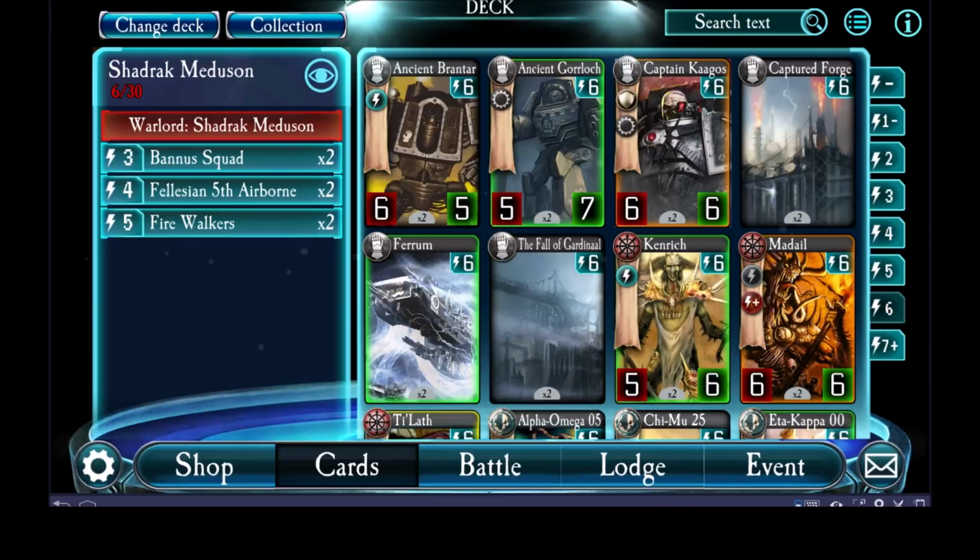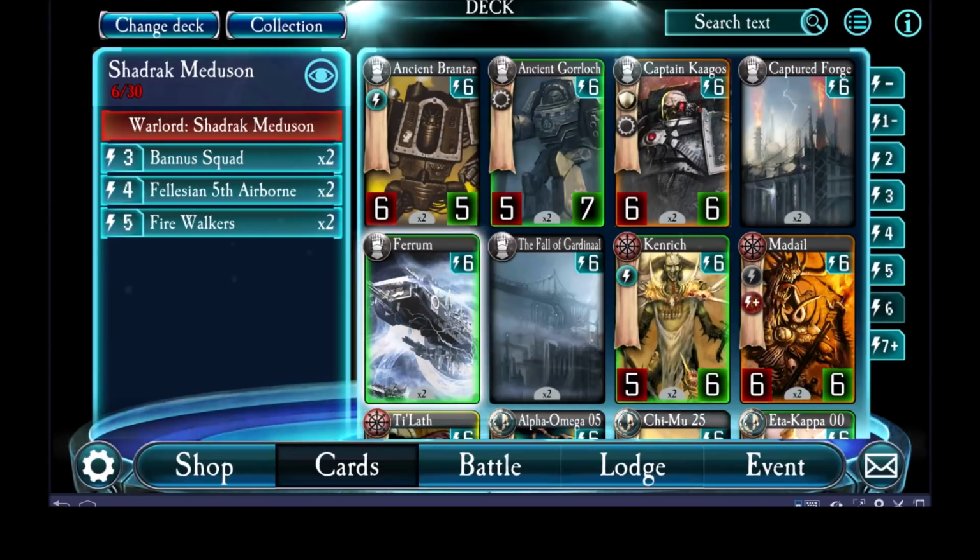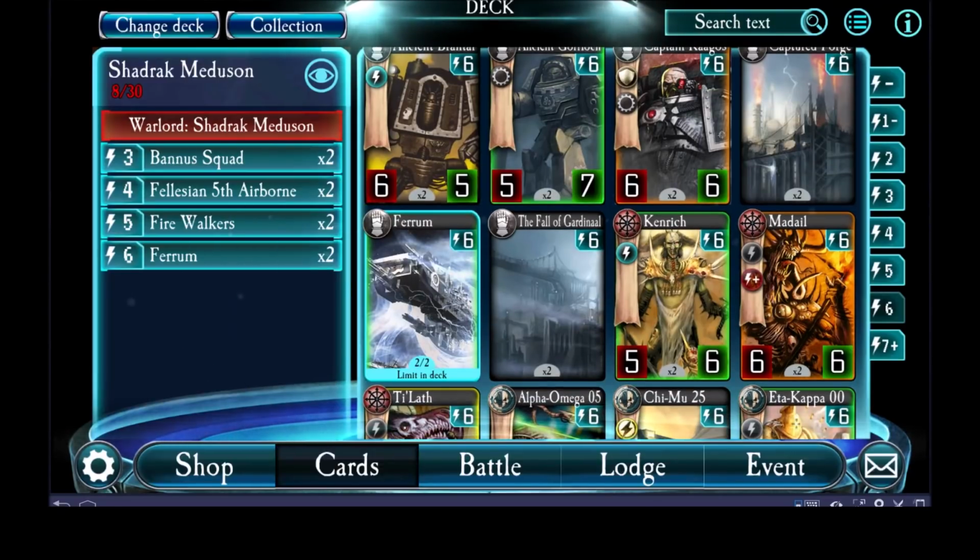The final pair of cards, which are going to be the real core of this deck, are going to be this card here, the Iron Hands Ferrum card. It's one of their few direct damage cards where you get to choose where damage gets applied, and I'm going to end up using it a lot as a finisher. So I'm going to put 2 Ferrums into my deck as well. Alright, so now that I've got the core of my deck set up, what I can start doing is filling in the rest of it.